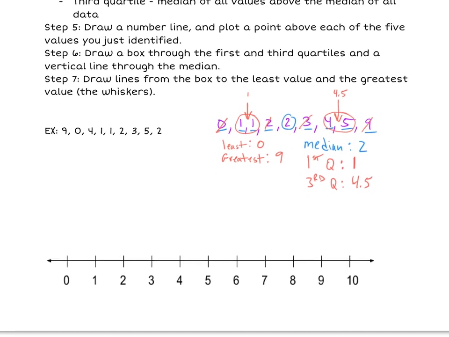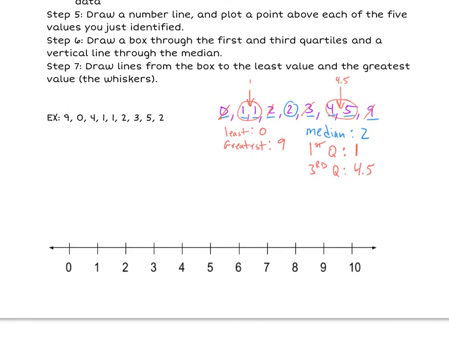So now we're going to go down to our number line. I gave you one here. On your assignment, you're going to have to draw a number line. When you draw a number line, you want to try to keep your numbers evenly spaced. You do not have to count by ones. You could count by tens, fives, twos, or threes, whatever works for your scale, as long as they're evenly spaced. You wouldn't want to say zeros here, ones here, and 100s here, and then 101, because the spacing isn't even.